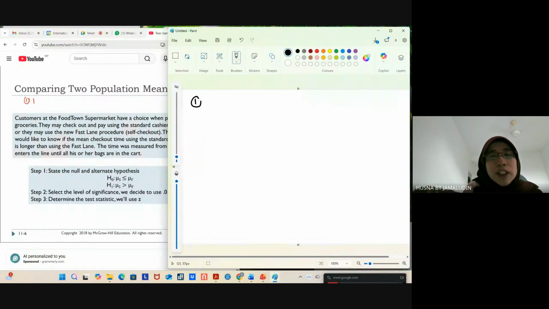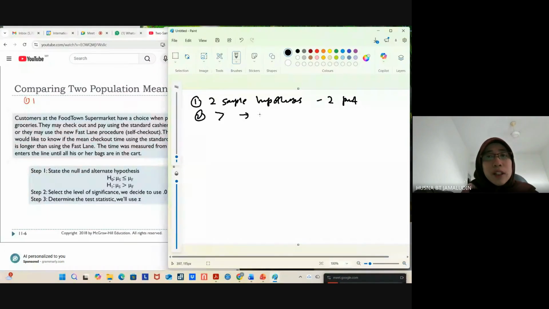So the first information tells you we are talking about a two sample hypothesis, because they give you two methods of payment. The second information gives you longer. This keeps telling you that we are talking about one tail. Remember we have covered one tail, two tail in the previous chapter. Number 3. What is number 3?